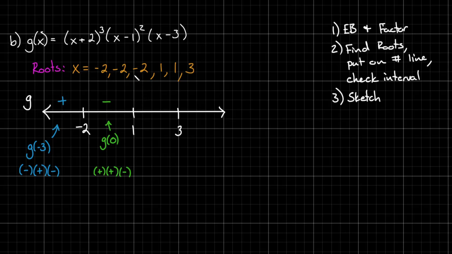Okay, maybe we haven't proven you wrong yet. Maybe we're about to. Pick something here. Okay, let's try it out here. What's 2 plus 2? And cubed, does that give me positive or negative? Positive. What's 2 minus 1? Squared is a positive. 1. I'm okay with that. And what's 2 minus 3? What's a positive times a positive times a negative? It didn't work.